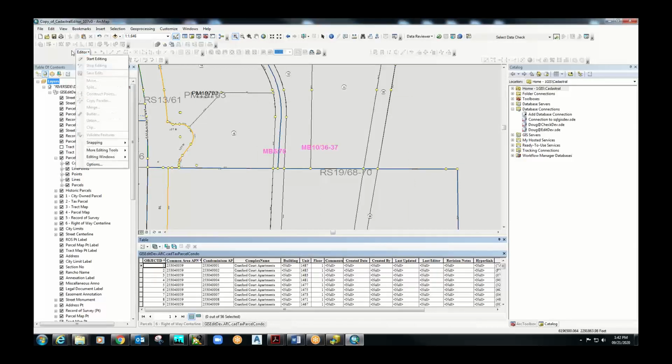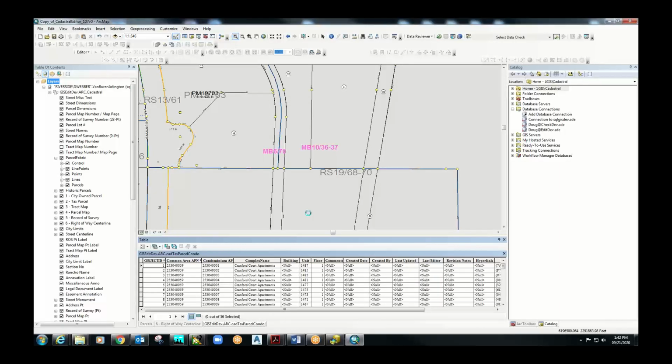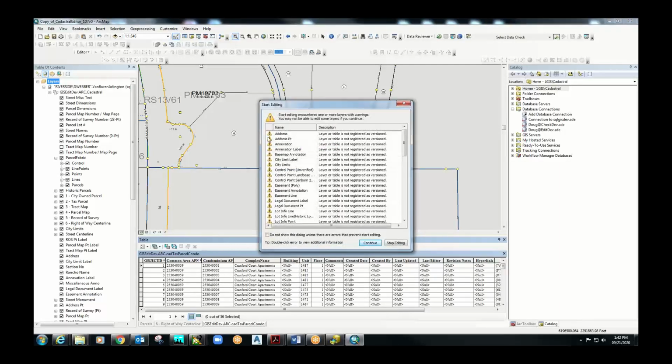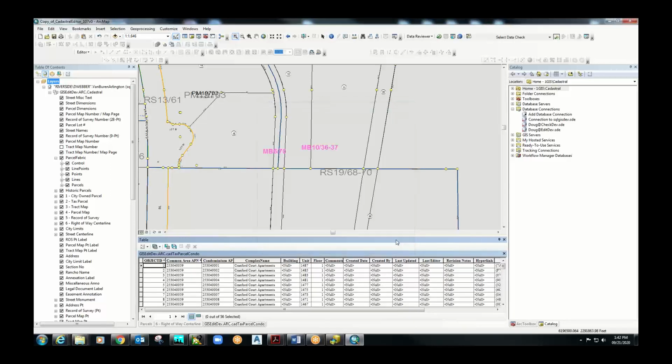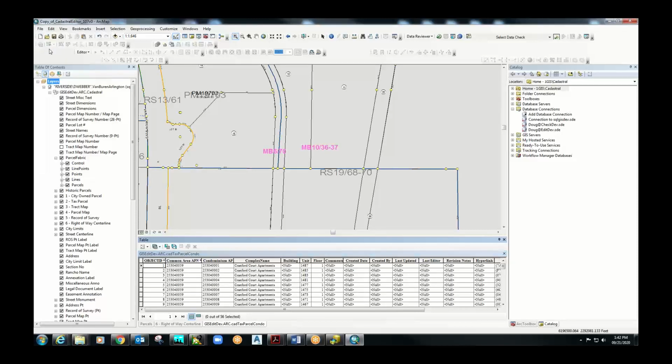Go ahead and try to start again. Double click. Okay, let's do stop editing. Save it. Save it to MXD. Just save. And then close the MXD and reopen the MXD.